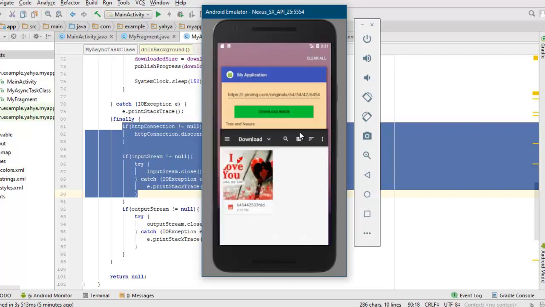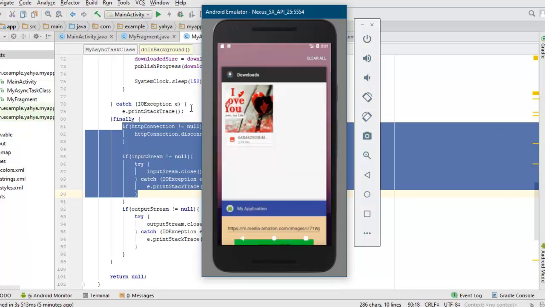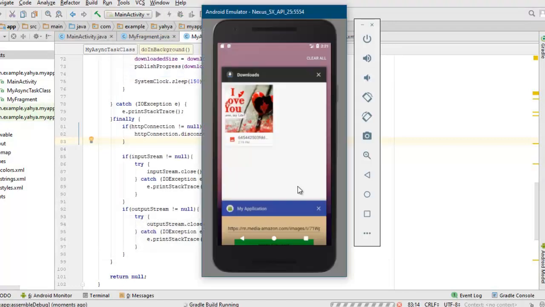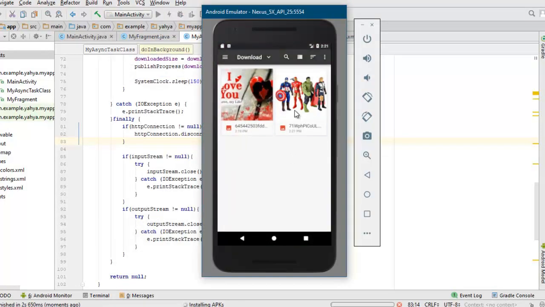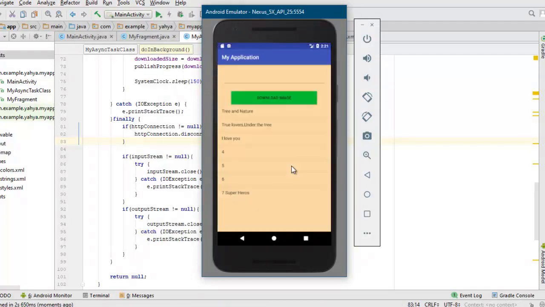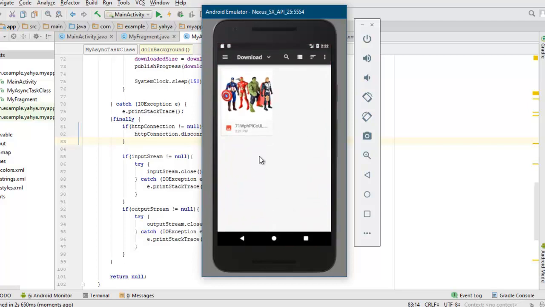So if we go back to our application, whenever I click the 7 image and click the download image, you see the image has been downloaded. We need to rerun this again because I didn't put the background thread to sleep. This is where we get this error. So I'm going to delete these images. Let's go back to our app. Now when I click the download, you see the indication of that download. As soon as we rotate the screen, sorry about this, you see the image has been downloaded. If we go to the download folder, you will find out that the image has been downloaded.